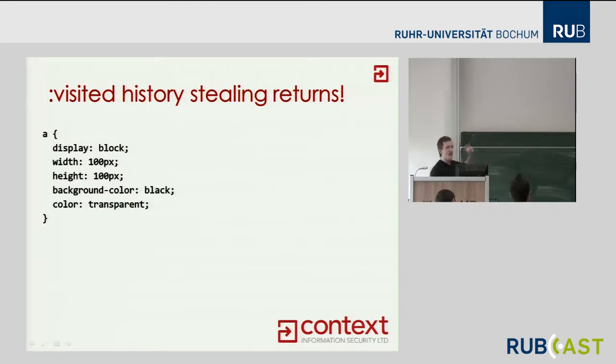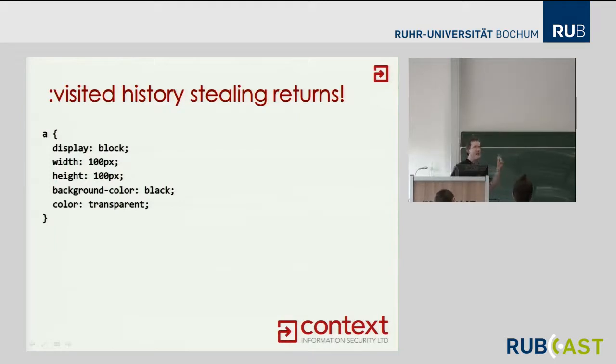So this is roughly how the HTML of the page would work. And I'm showing you this working in Firefox. In Firefox, you can apply the SVG filters to HTML. In Chrome, I think they're going to implement it, but they haven't done it yet. So in Chrome, you can do the same attack in SVG. It looks slightly different, but I'm going to show it in HTML. In Firefox, it's slightly easier to understand.